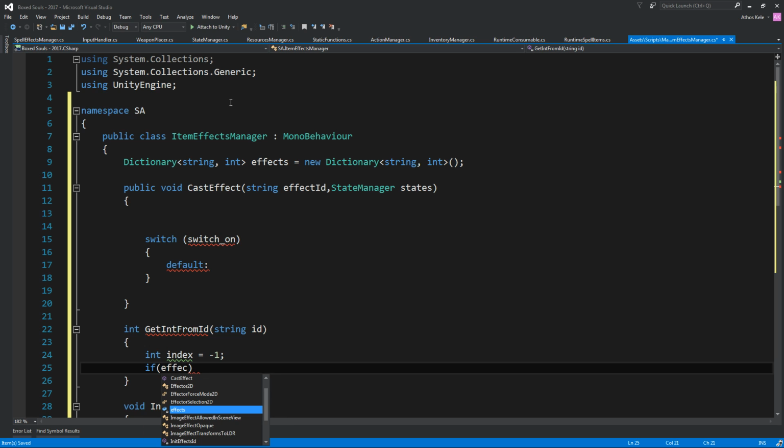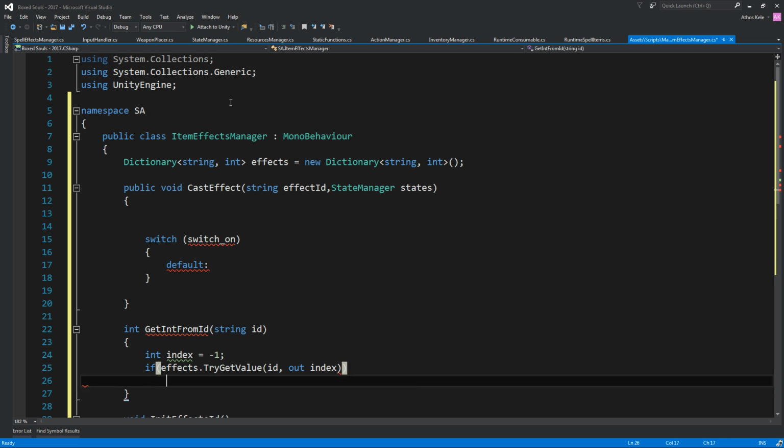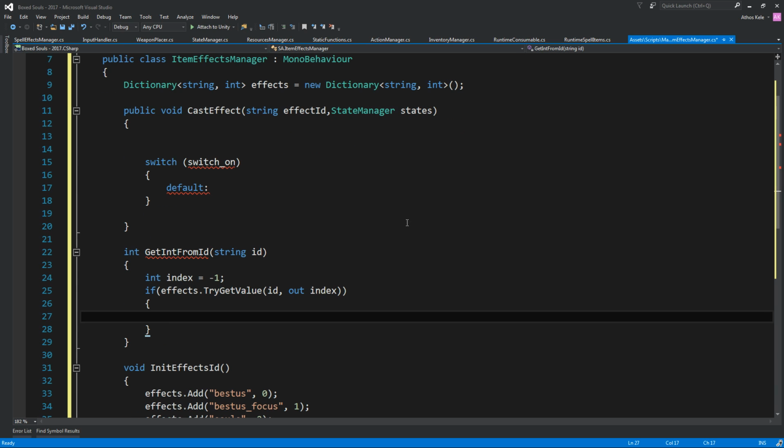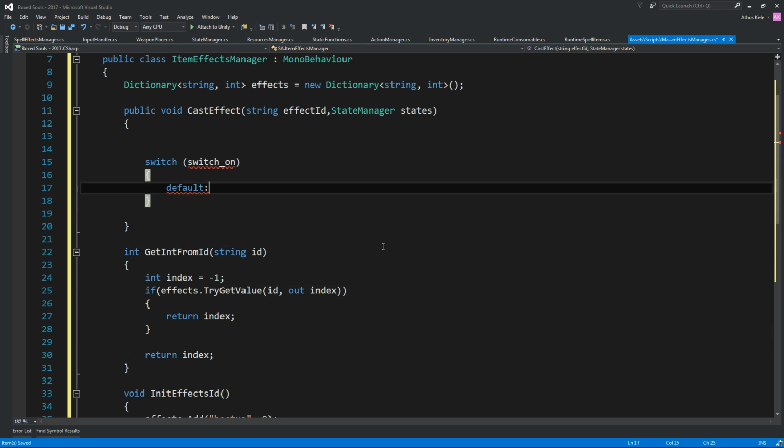If effects dot try get value, the ID from, try get the index, and basically we just want to return the index, and then return index if this was an error.